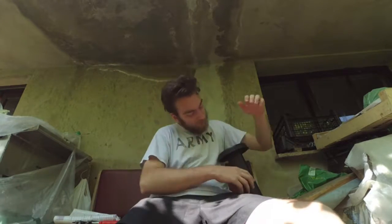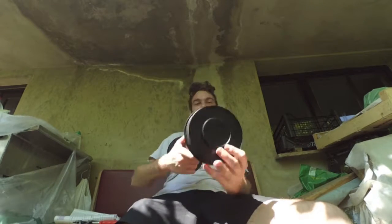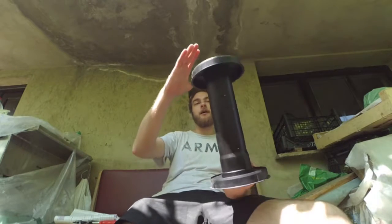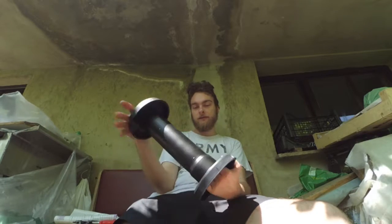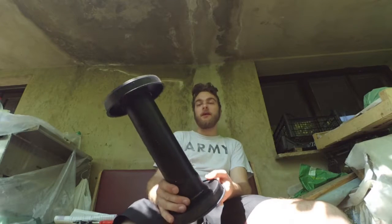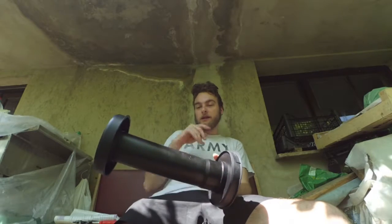Okay, so right now we are done with the mask, the helmet. Now the only thing that we need is a stand. I got those 2 circles from my mother's work, and I put them onto a PVC pipe. I glued it on with contact cement for foam, and also with hot glue, and it worked just fine. Then I painted it with black acrylic spray paint, which is matte, and then I put on a clear coat.